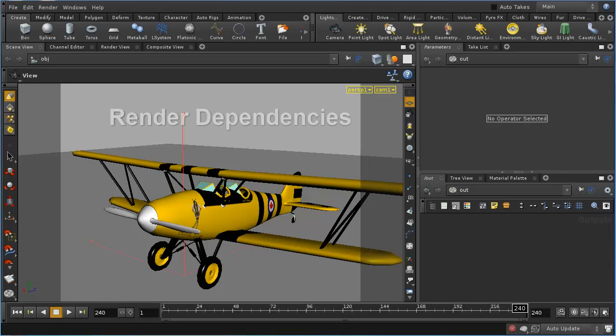because you can do a lot more than create render layers with them. And we're going to talk about render dependencies, which has to do with how we link together ROPs to render certain things before other things. For example, if you required photon maps to be generated before a final render, you could link two ROPs together, and the first one would create the photon map, and the second one would use it. So without further ado, let's get going.